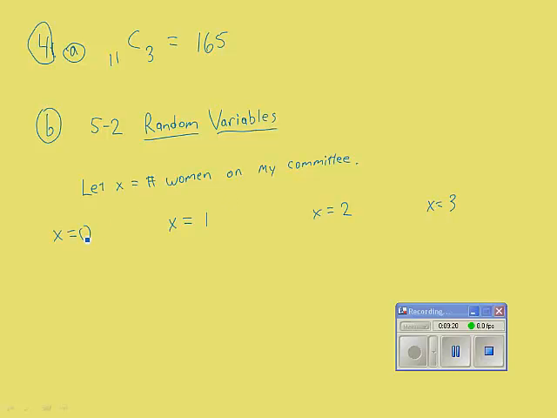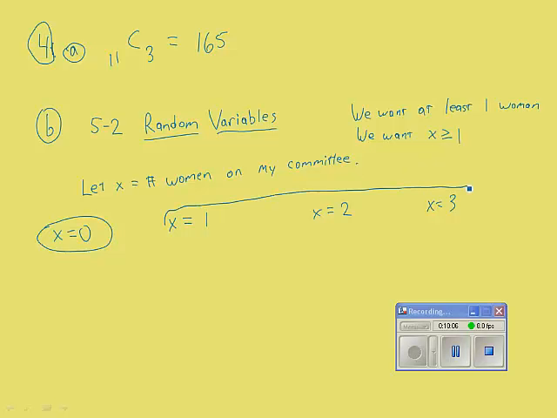This is what Annette's group was doing. They said, hey, you could also have X equals 0. I count 2 ways to do this problem. Remember, in Part B, they say we want at least one woman, right? So we could say we want little x, my random variable. How do you write at least? Bigger than or equal to 1. That's what we want, right? We want one of these things to happen.